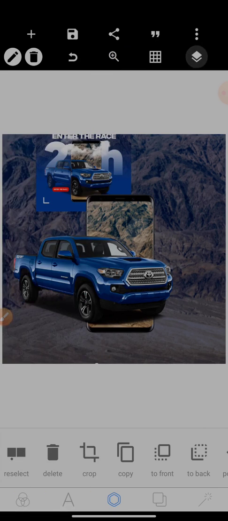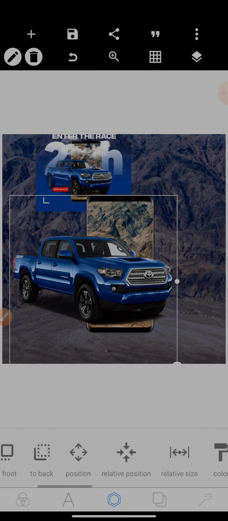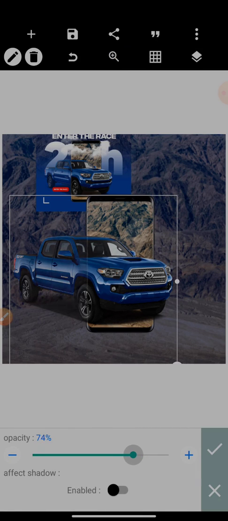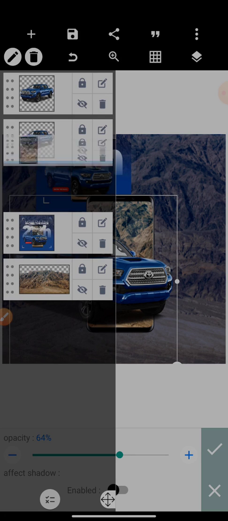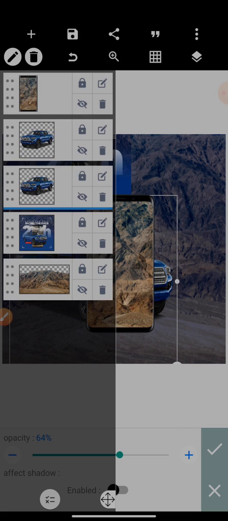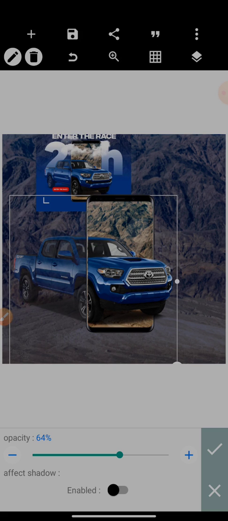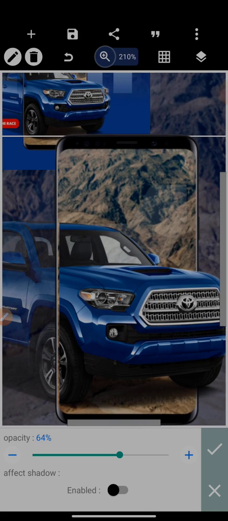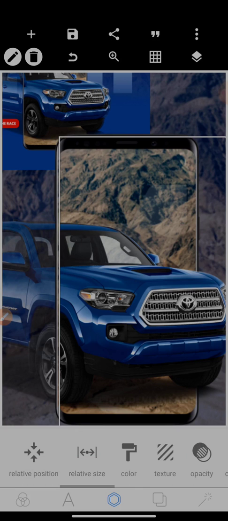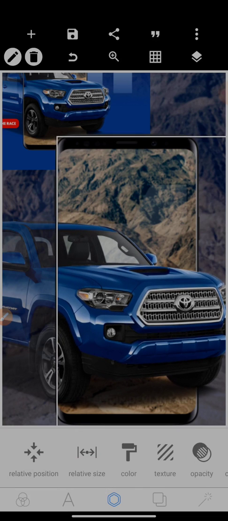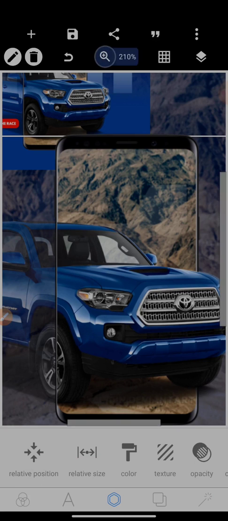So the next thing I'll do is to touch the car at the back and reduce the opacity. Okay, there we go. So I'm gonna shift this a little bit so that, yes, exactly.